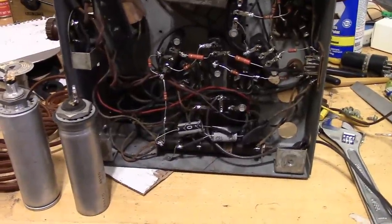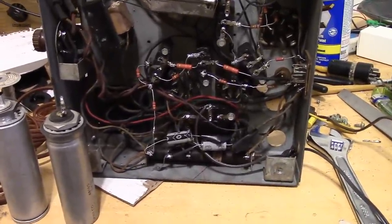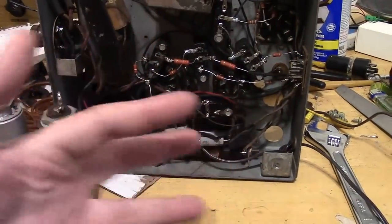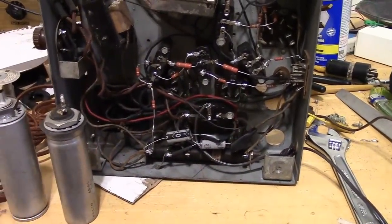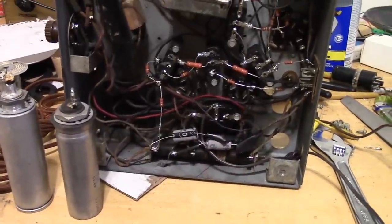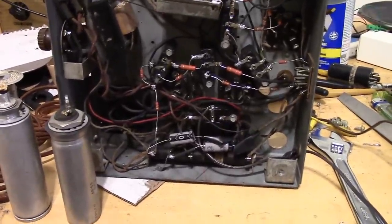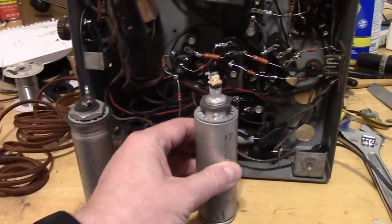For one, if you ever want to sell it, on eBay, you typically see the back of the inside of the radio. And when there's holes or there's something that looks wrong or there's modern parts sticking out, it tends to lower the value if that's your concern. Also, it's just nice in the interest of preserving history to keep it, because we've got them. I mean, why not put them back in?